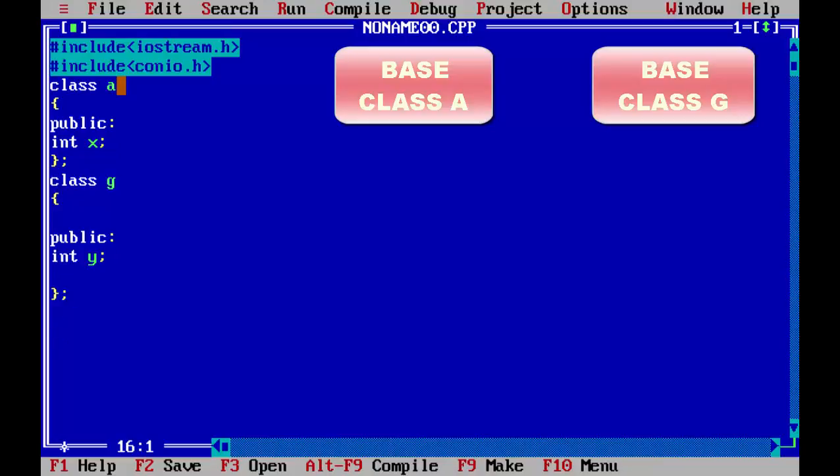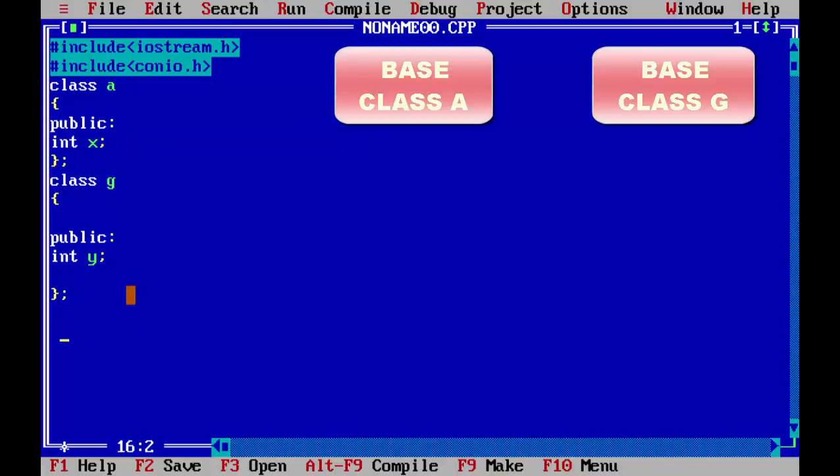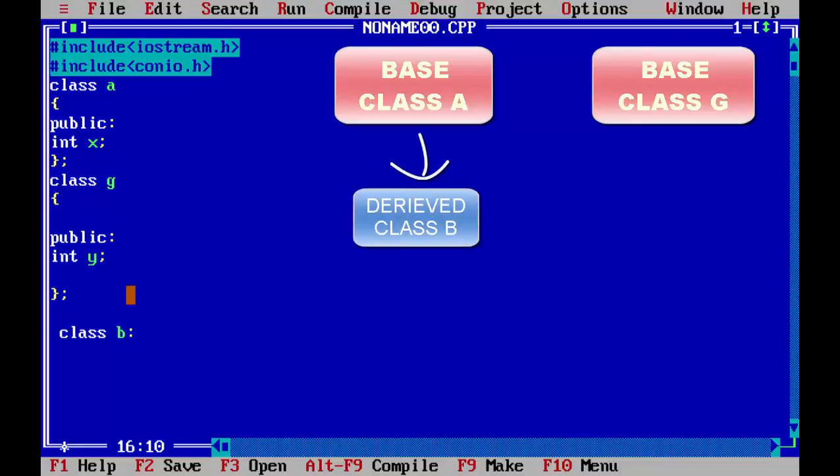Now we will derive two classes from our main class, which is class A. So the syntax is class, name of the derived class, we will write B, colon, and the base class, which is public A, and in this we will write again public, and we will declare a variable z. Now we will write a simple function of getting input from the user and then displaying it to the user. So we will write two functions, void input and display.